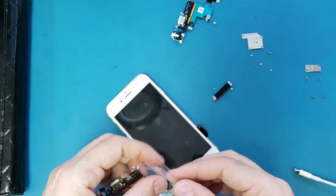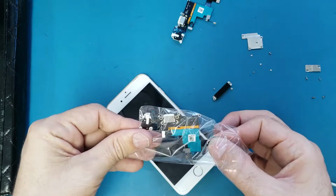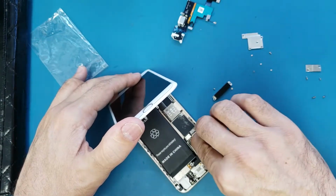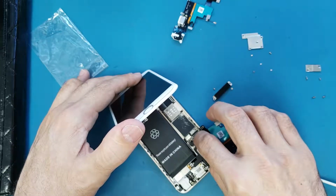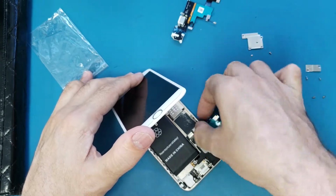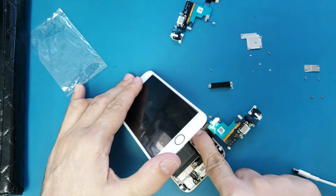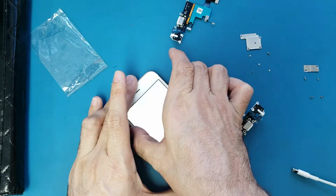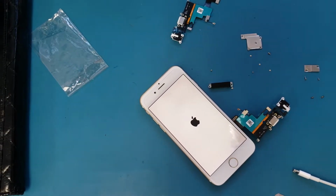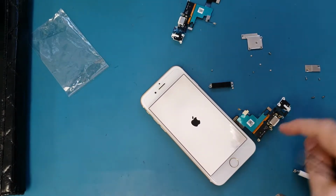Alright, I have this one here. Okay, it's connected very good. So now I will turn the phone on, since it still has some juice on it. This is the signs of water damage. It could be the water damage too that messed up the charging port on the motherboard, not on this part here.